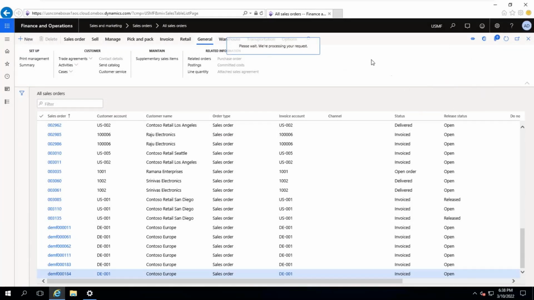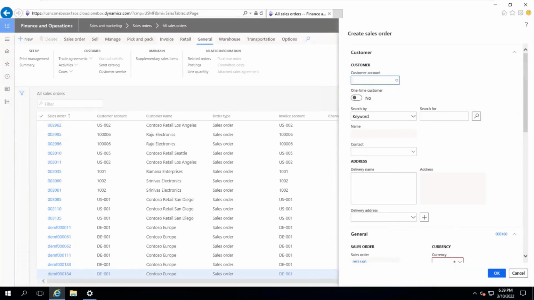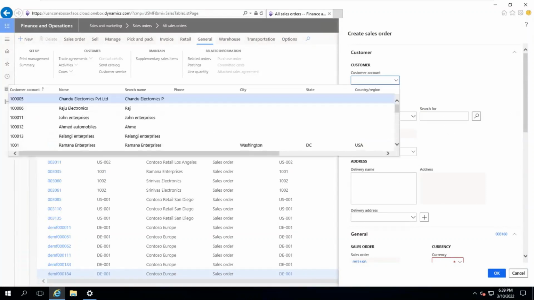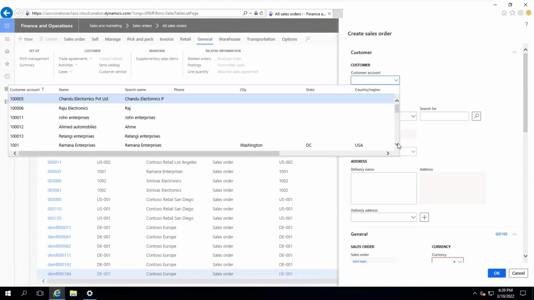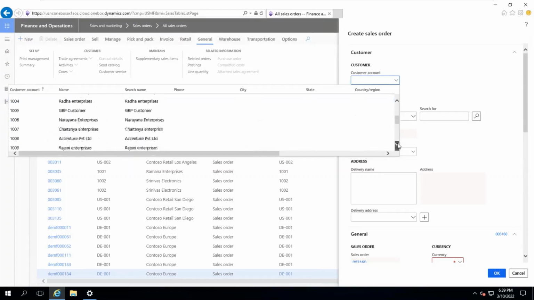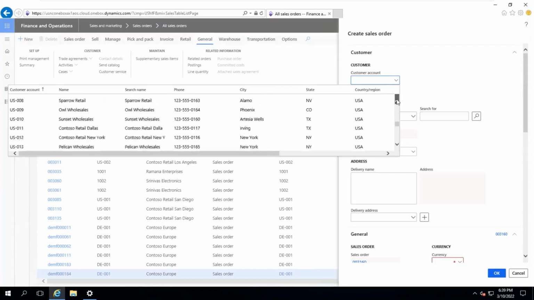So while doing this one, in your demo data, USMF company demo data, the first customer is DE001. Don't select that customer. So in the drop down, while practicing in your demo data, the first customer will be DE001. If you scroll down, you will find the first customer will be DE001. Don't select that customer DE001. Why? The reason behind it is intercompany customer. If you select an intercompany customer, it has intercompany related setups which you don't know.